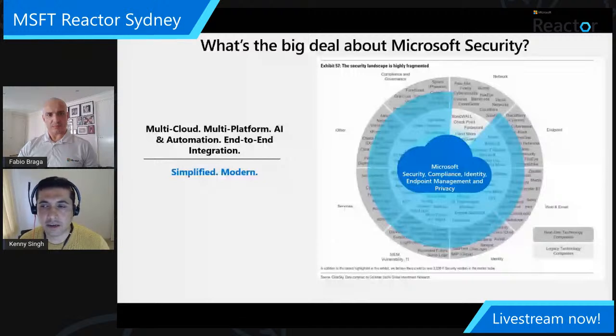So you have signals coming in from your devices, you have signals coming from identities, you have signals coming in from your network and infrastructure and SaaS applications. How do you put all of those signals together? How do you say that an IP address, an indicator of compromise that was seen on an endpoint, is the same indicator of compromise that was seen in a cloud app? And hence, all of these things together are one security incident. So how do you leverage artificial intelligence and machine learning to coalesce all these signals together and present it to organizations in a single pane of glass, where they say, right, I understand that all these different indicators of compromise across my entire digital estate are essentially one incident, and here is the priority of that incident. And so there's a lot of work we've actually done on that. So next slide, please, Fabio.